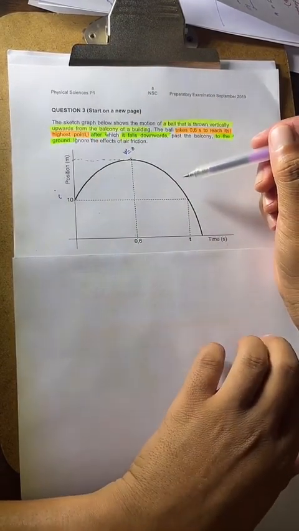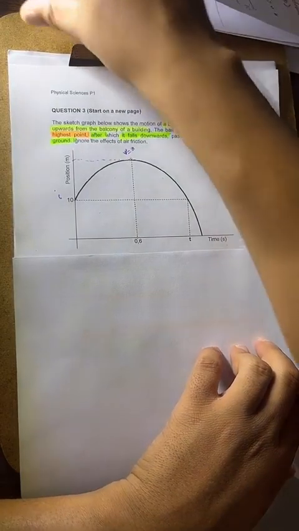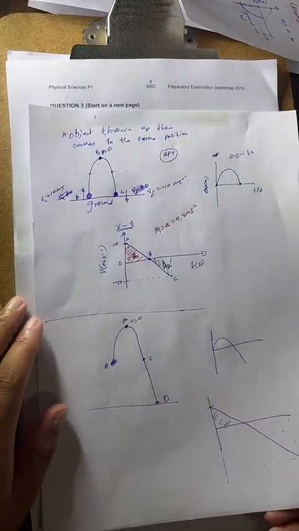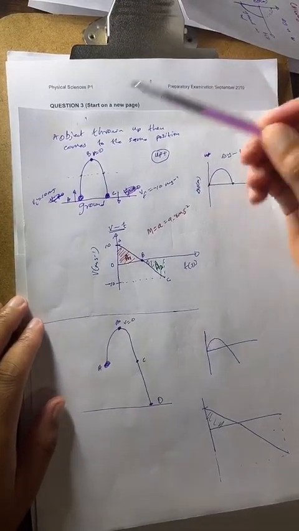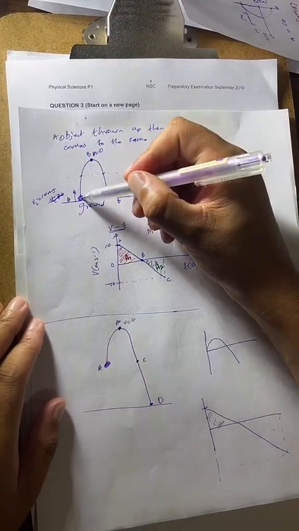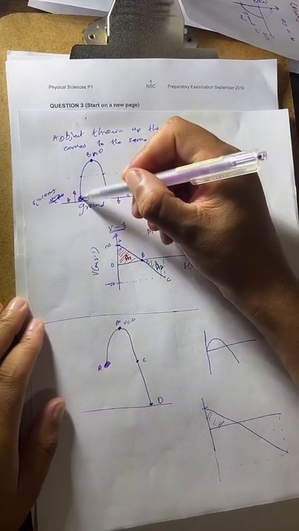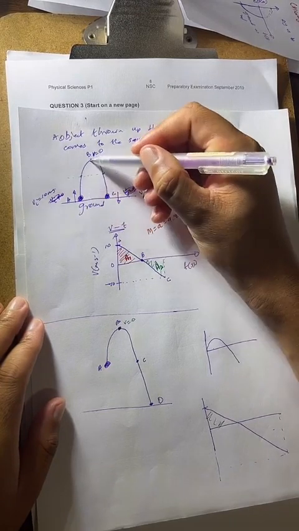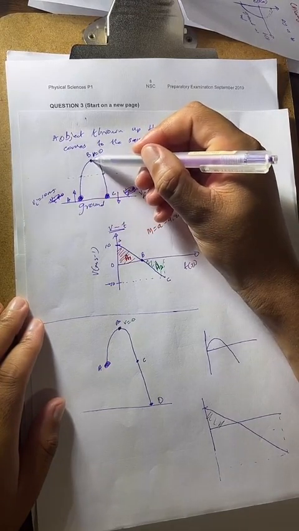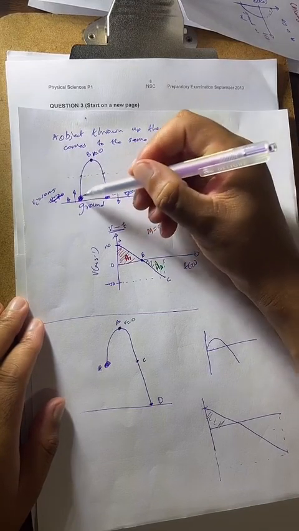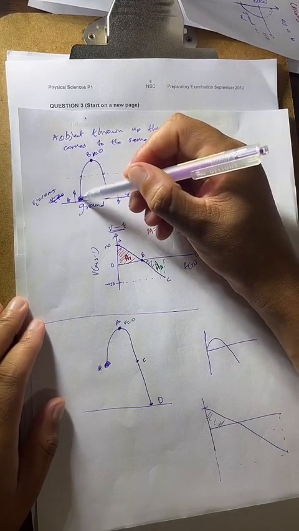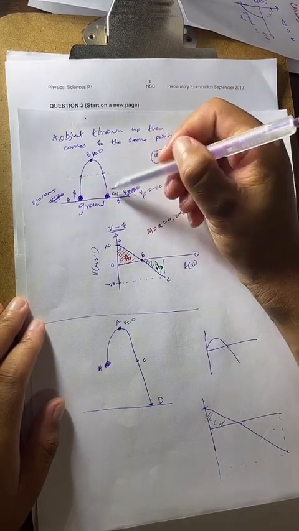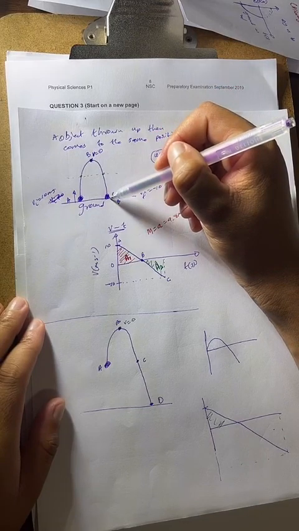There's something that I forgot to mention in the previous session, the issue of time. But now I'm bringing that slide, and let's work on it. If it takes, say, from point A to point B, the time it takes an object to go up will be the same time it takes to come back. So if it takes 3 seconds to move from A to B, it will take exactly 3 seconds to move from B to C. I hope that makes sense.